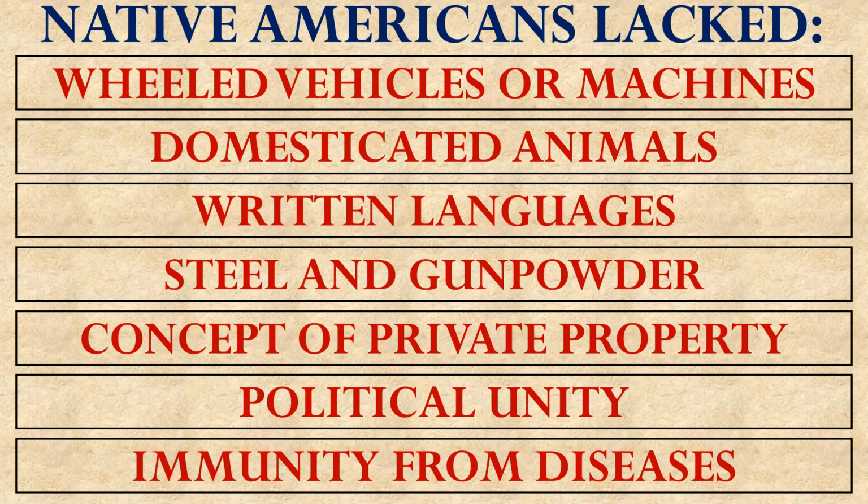Now, there are some exceptions to that. For example, the Mayans had a complex language using pictures that they carved into rock, and in some cases painted on other things. But that was a rare exception. In general, the native tribes that the Europeans encountered when they came here did not have written languages, which put them at a disadvantage for exchanging information with each other about what was going on in the world.